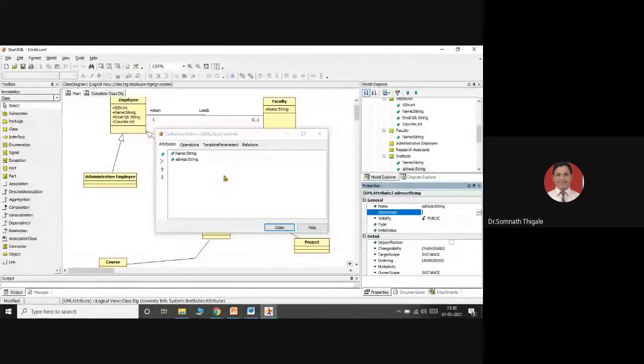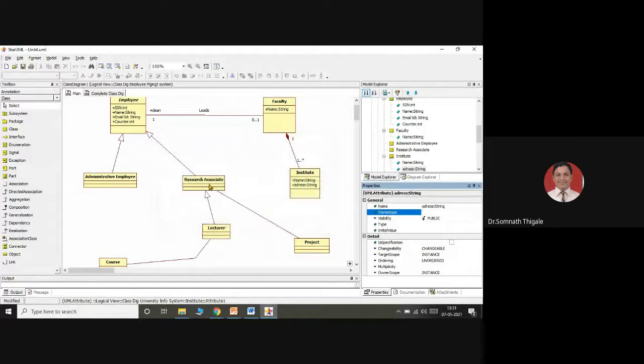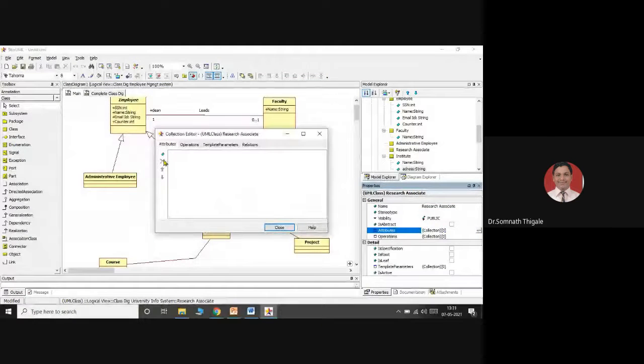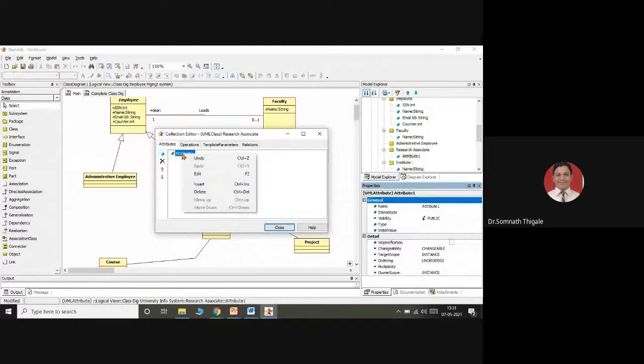Then inside the research associate, we need to discuss the specialty. So the attribute that we will consider here is field of study. I will consider the attribute here as field of study. Edit this.